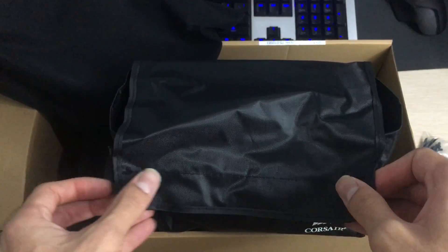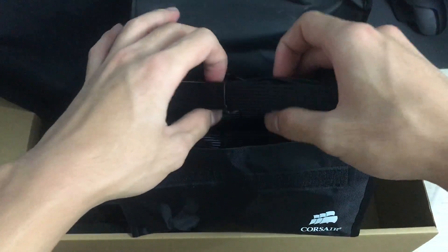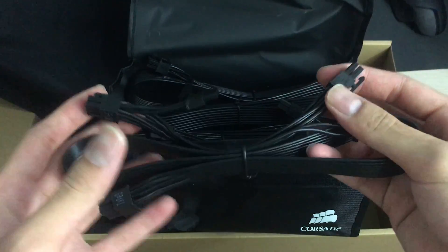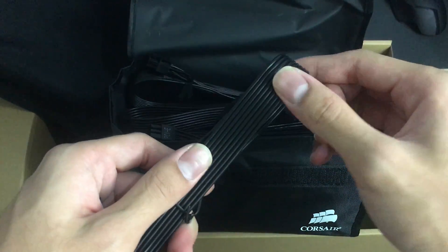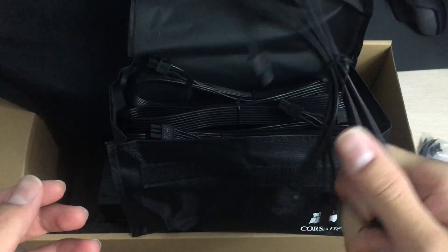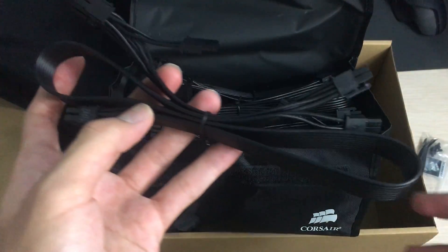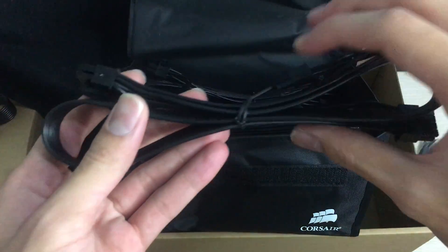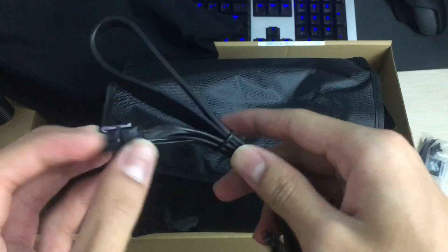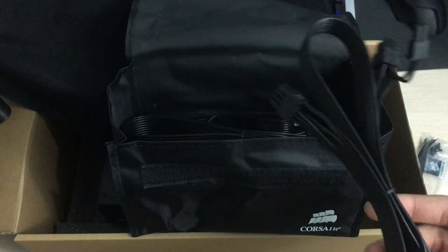Here are the cables stored in a bag so you can keep unused cables neat. All flat ribbon cables are included, which is really nice — they'll make your build a lot cleaner compared to normal large braided cables since they're flatter, easier to route, and help with cable management. You get a 6+2 pin PCIe pair on one chain, another CPU and 6+2 pin PCIe chain, and another PCIe chain — so in total four PCIe chains.